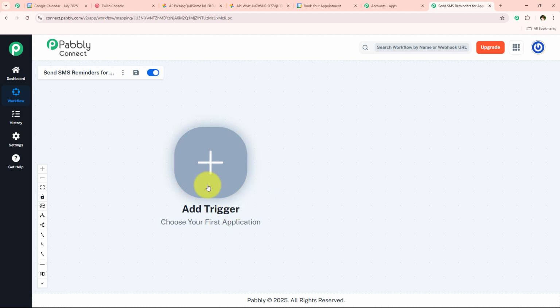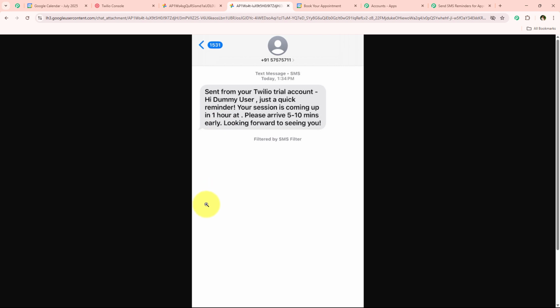Trigger means when this happens and action means do this. So by this, you can understand that the trigger is the command for the workflow and the actions are the response towards the same commands given by our trigger. Alright, so over here, the trigger starts the process while the actions are the result for it. So for me, the trigger will be Google Calendar, that whenever a new appointment is scheduled in my Google Calendar, and then for the action, we'll select Twilio right over here in order to send automated SMSs.